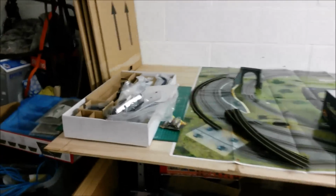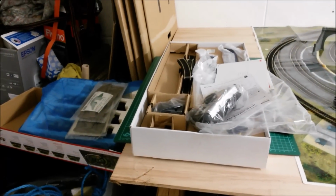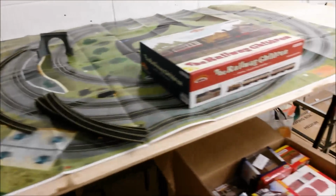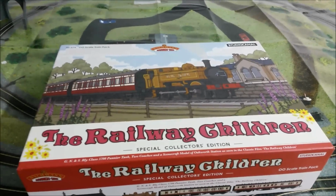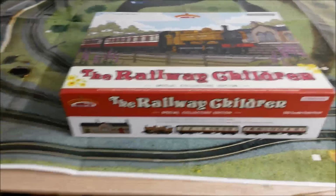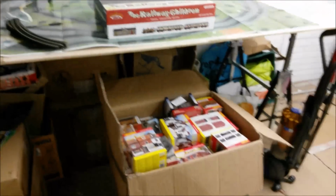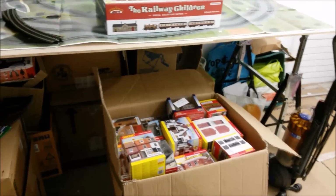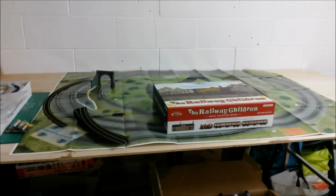So to get the track and controller, a low-cost train set which provides you with the circle of track and the controller, and to get the outline of train that they want to see, then there's a train pack there which gives the loco and a couple of coaches and a building, and there's some more buildings down there which have been bought in Hornby's sale and collected at various times. That's just to make it dead easy to set up something that looks like a train set.